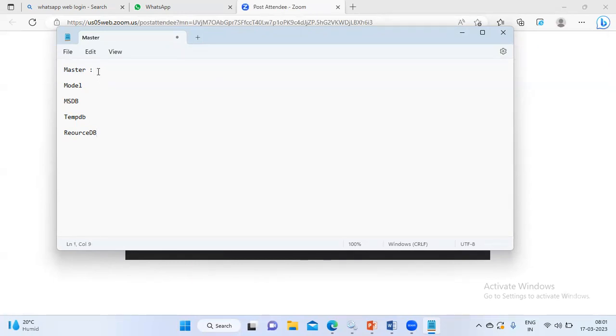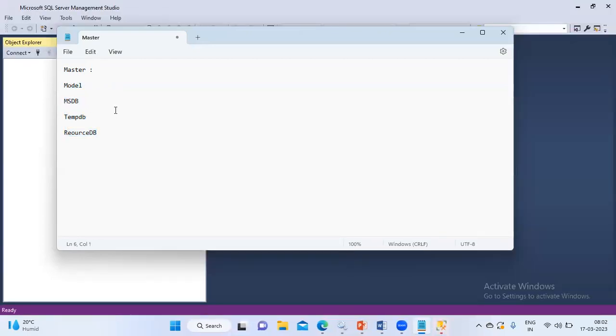The first database is master. So why master? What is a master? Master is the master of the rest of all the databases, like your model, MSDB, TempDB, ResourceDB, or whatever databases you are going to create. For every database, it is the master.